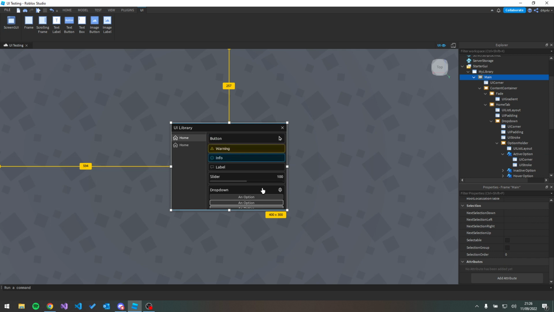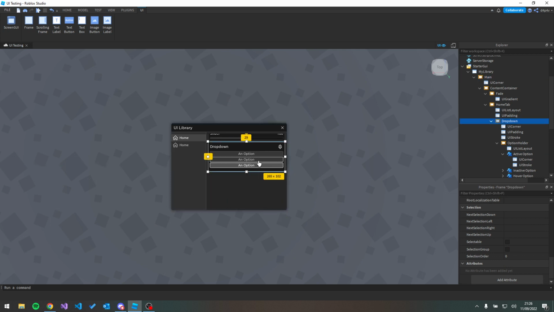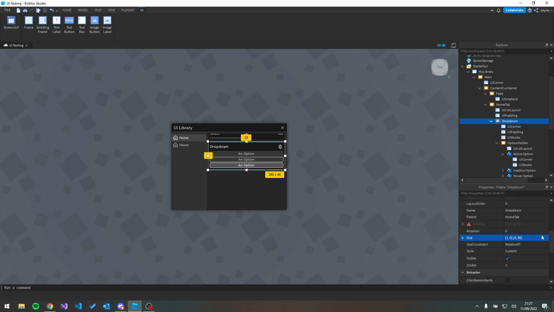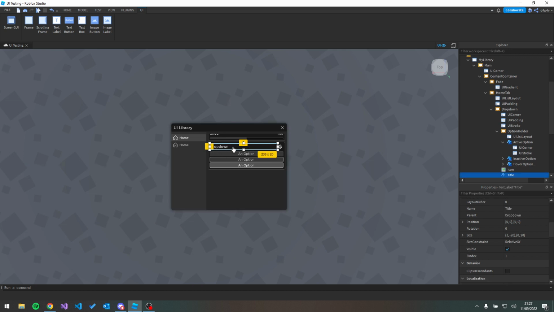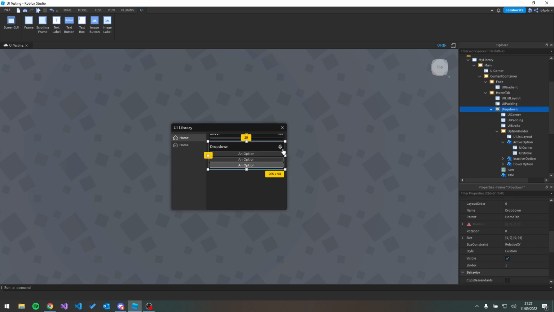There we go. Now, as you can see, this looks weird. We're going to be changing this size dynamically using some cool math. For now, we're just going to tone it down until it looks nice. There we go. So that's what our dropdown is going to look like. Now, here it's going to say the selected option. And now how would we retract this?